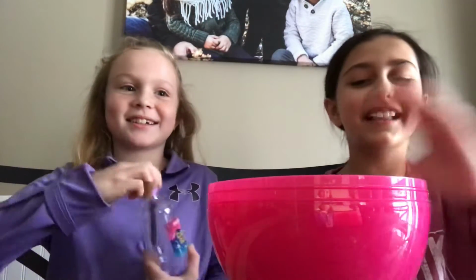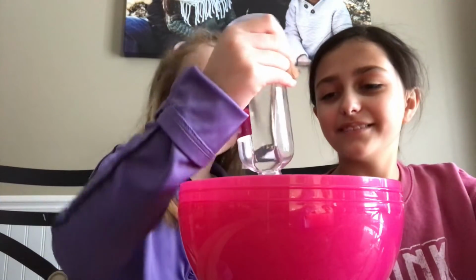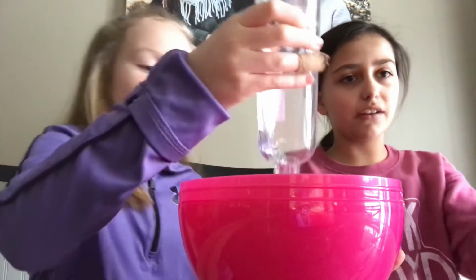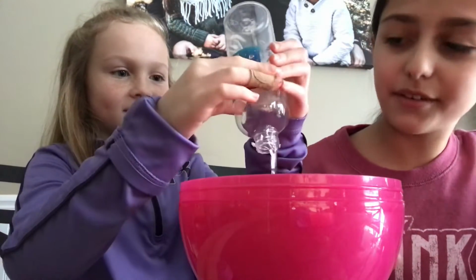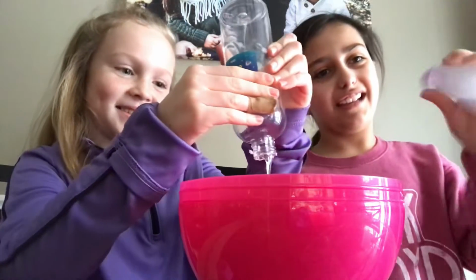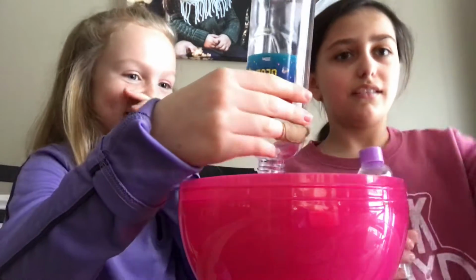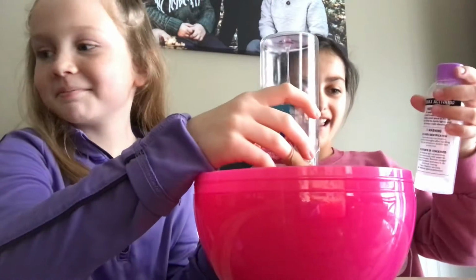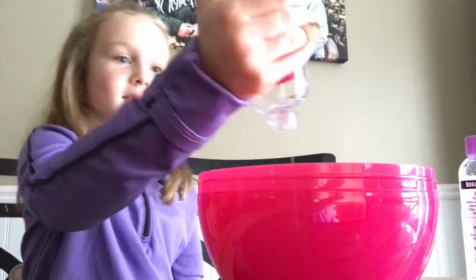Okay, so we're going to pour the glue in just like this. Okay, and then next, I'm going to shift the activator because I haven't used activator in a long time. Yeah, it's going to make a little sound. Okay, shift the activator. Oh, yes. Here comes the dog. Just keep on pouring the glue in there.